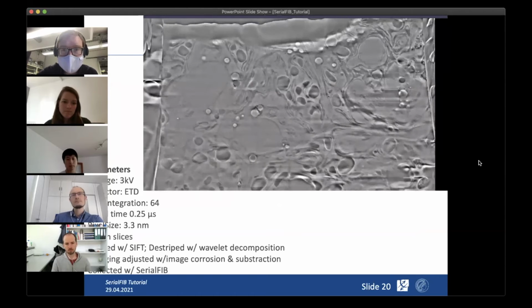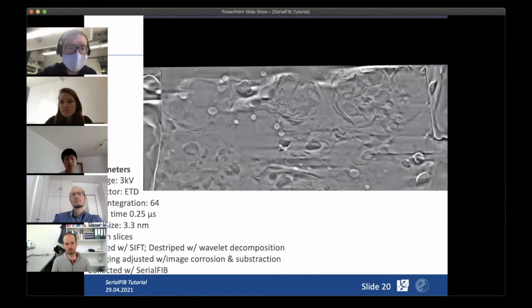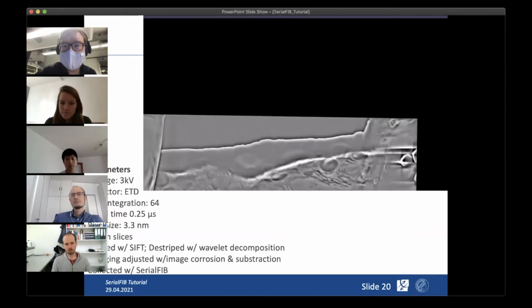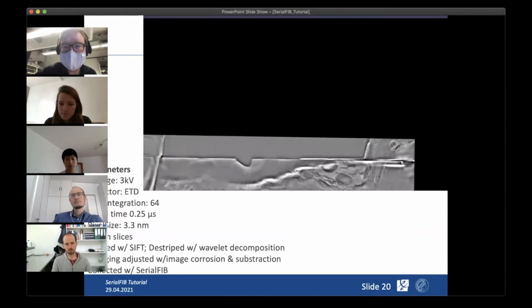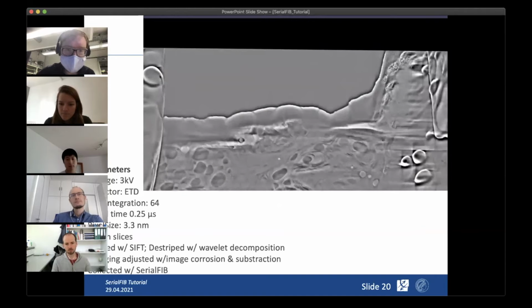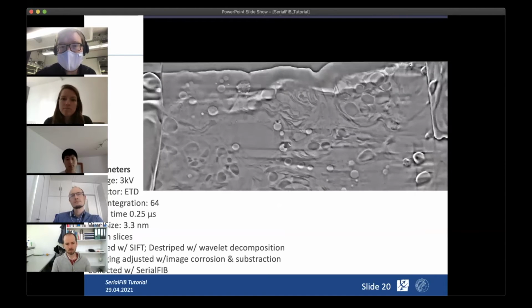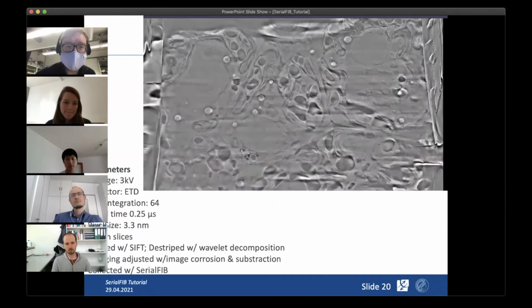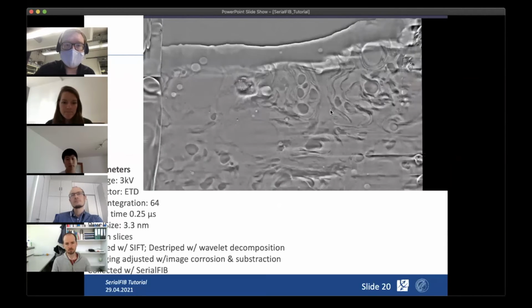And if you push parameters a little and obviously go with a little more dose than you would usually expect, you can get decent results. I think here exemplified on chlamydomonas cells, where you can see the nucleus quite nicely with NPCs in there.